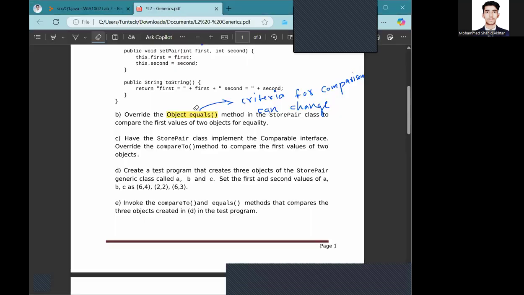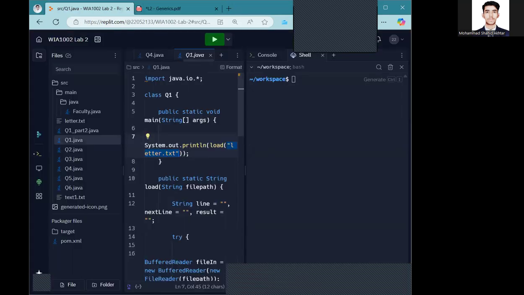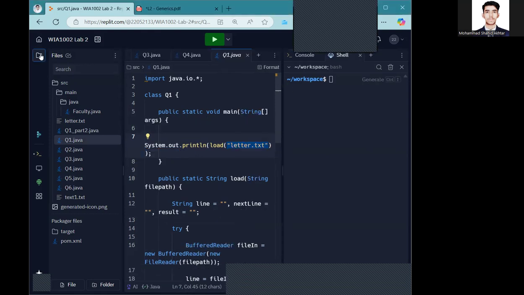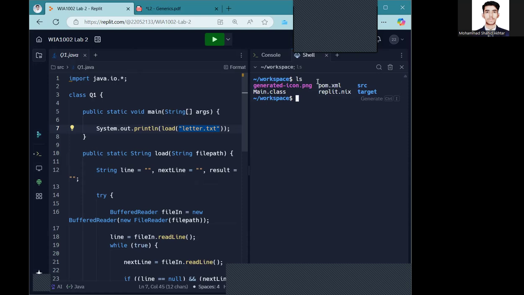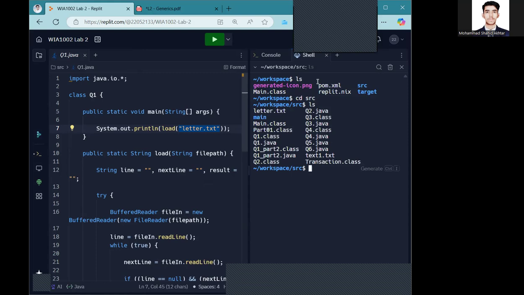The first question, you need the StorePair equals method. Now let's get the questions.